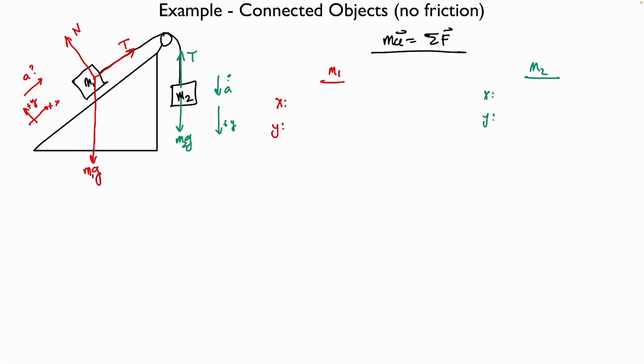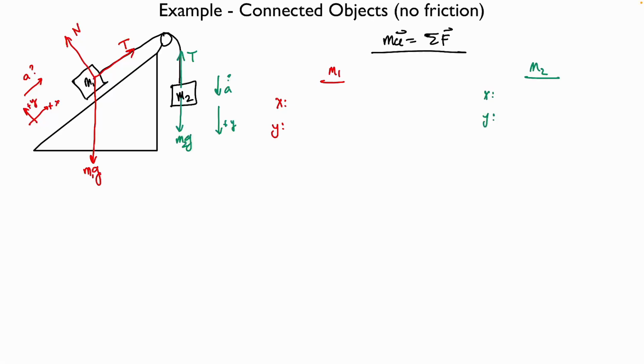So worst case scenario, how many equations are we going to end up with? 4. One equation becomes 4. Newton's second law applied to both objects in both directions that we are concerned with. Okay. To do this, should we just do mass number 2 right now and get it out of the way? Because mass number 2 is pretty straightforward.